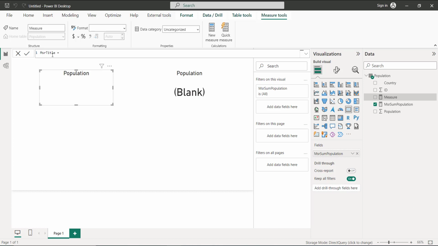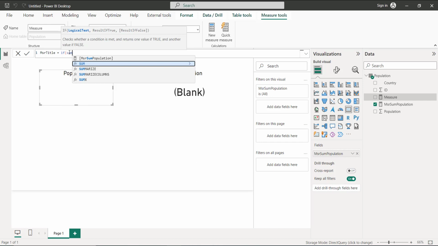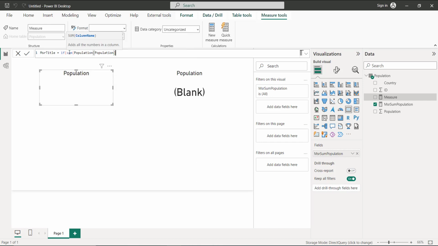And the same function: if sum of population equals 0, then return nothing, else return the title that I want to add, and it was population. Let's click on this check mark. Now we have the other measure.